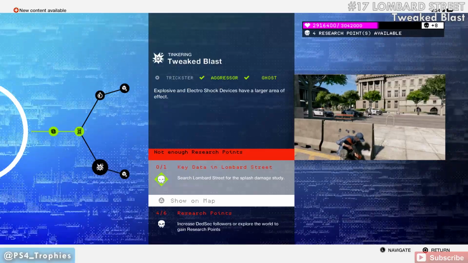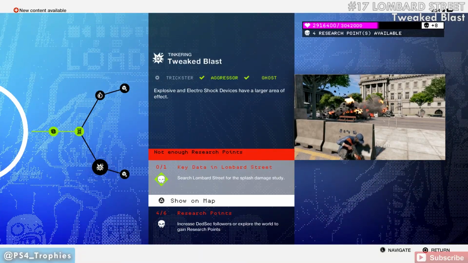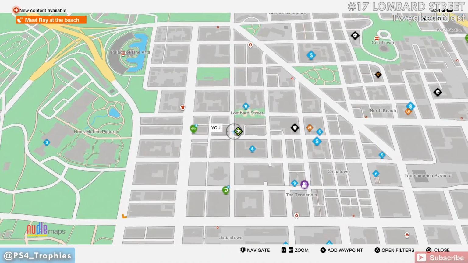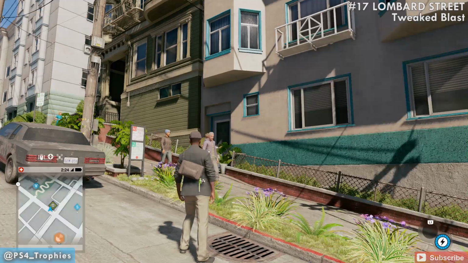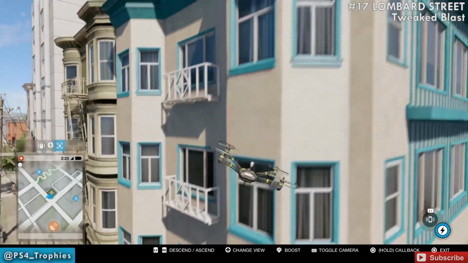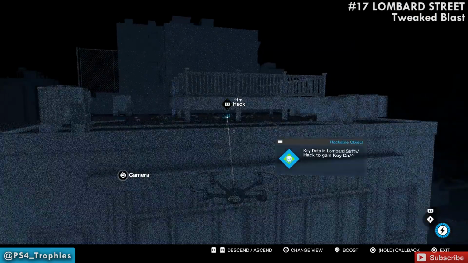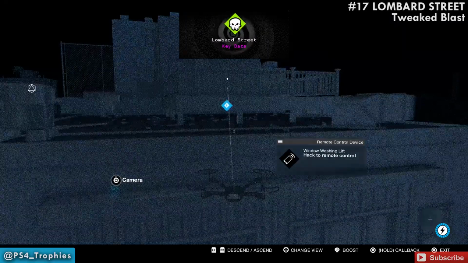Next up, number 17, we're going to Lombard Street, the famous Lombard Street. This is actually just south of Lombard Street. And this one is actually really simple. All we're going to have to do from street level is take out our quadcopter and go up and hack the data, which is right underneath the decking here. So quick and easy for that one.